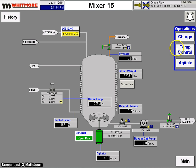Not anymore. Today he uses a temperature control set point. So he selects temp control, he tells it what temperature he wants to go to, and he selects start. The computer system takes over from there. The computer system will adjust the valve, allowing the hot oil system to come in and stop the valve as soon as the temperature reaches its set point.